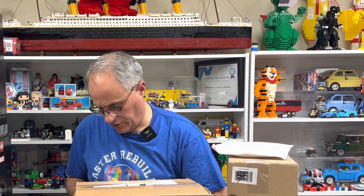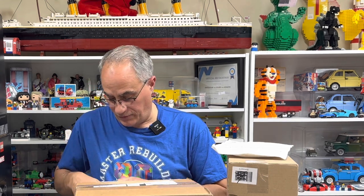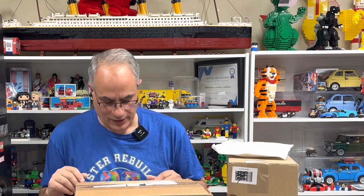Oh, and so I've been piecing together a set that I've been meaning to piece together for a while. I just finally got motivated. And then each day I would look for some of the parts in my collection. First, I started with things in my Bricklink store. And this is a set from 1989. So I'm not worried about bricks and plates being 1989 vintage. It doesn't really matter. But some of the other parts are vintage. But I found most of them.